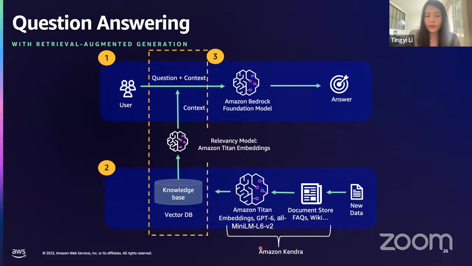To mention it specifically, with Amazon Kendra, you don't have to have it separated. For instance, for Amazon OpenSearch, you need to have an embedding model, maybe Amazon Titan embeddings or GPT-6, one of the common embedding models, and then use it together with Amazon OpenSearch. But Amazon Kendra is an intelligent enterprise document search engine, so it already helps you do all these things. One thing replaces these two components.